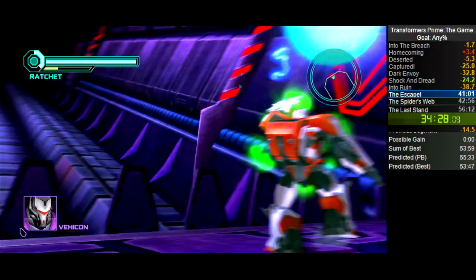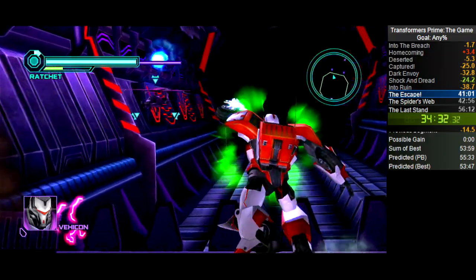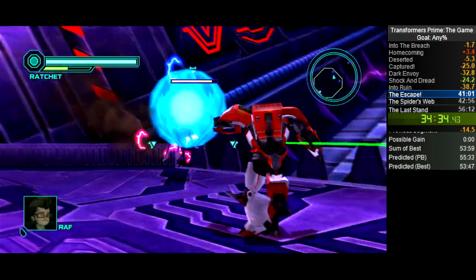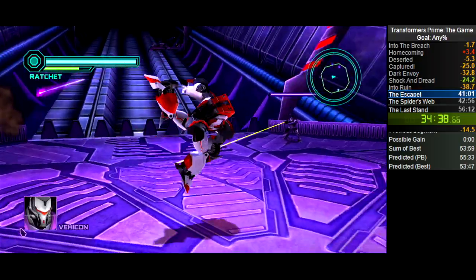Target located. Converge on the lift. The human children are with him as well. Watch out! Concentrate fire on the fugitive.